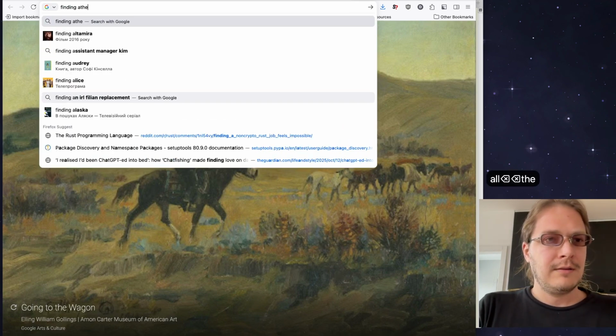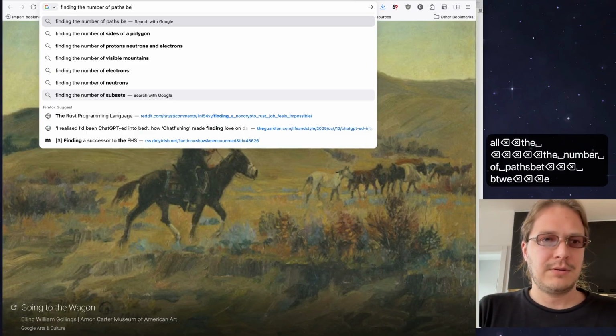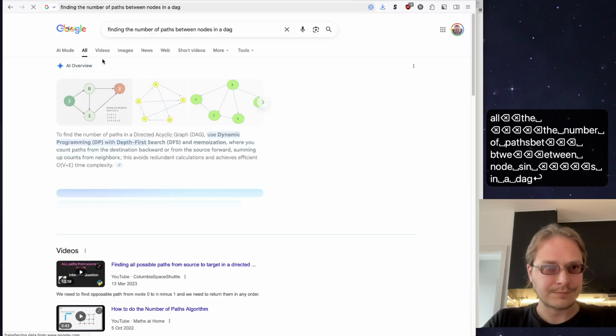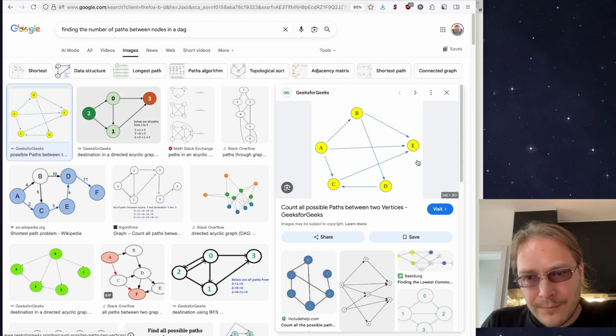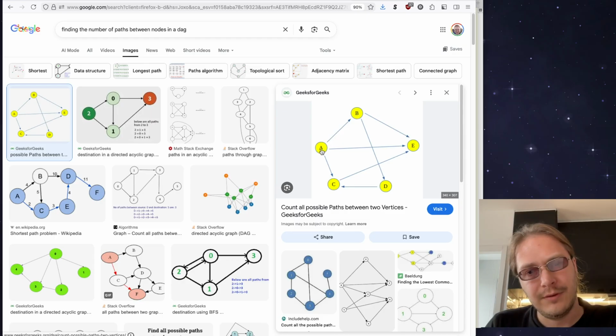Finding the number of paths between nodes in a DAG. And let me just illustrate that. So for example, this one. You want to come from this node to this one, and basically this is your destination node. Imagine that you reverse the edges, and you can come from this node by one path, from this node to this node by one path. You propagate 1, 1, 1. And then you also have to update this node.